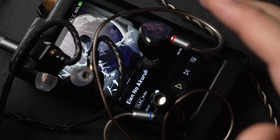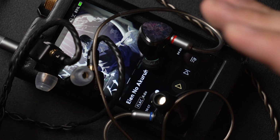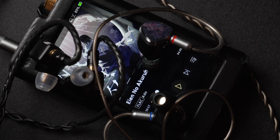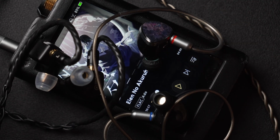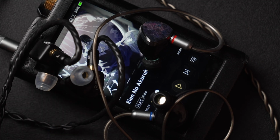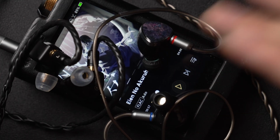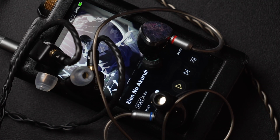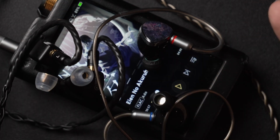Now, if you're not listening to tracks with a lot of treble or a noticeable, massive instrument mix, I would say the NX8 is probably superior to the Pilgrim Noir. And once you have a lot of instruments inside, you want a bigger soundstage, and more treble energy, then the Pilgrim Noir is the superior one. So it's not a clear win for the Pilgrim Noir, even though it costs 3 times the price.